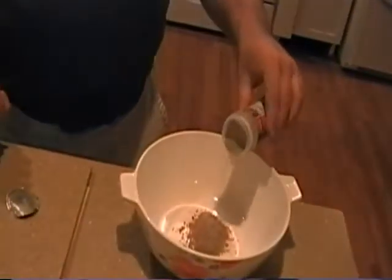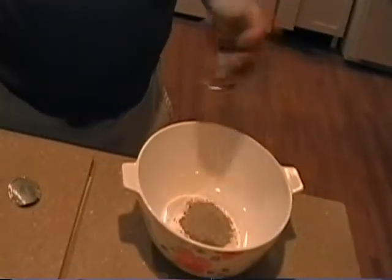Anyway, here's our tablespoon of celery salt that's going to go in our rub as well.